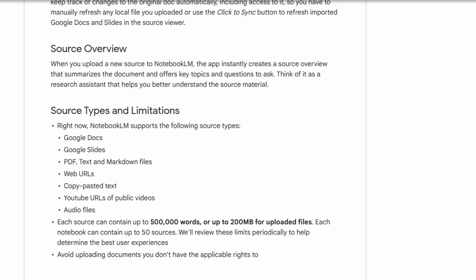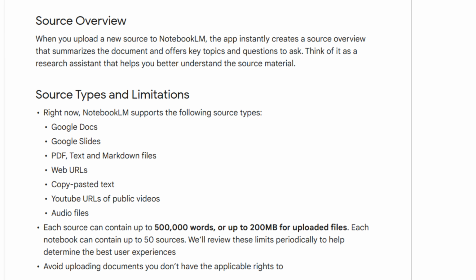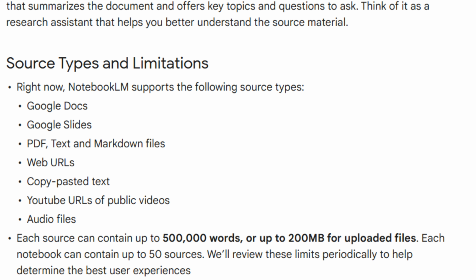When you upload a source to NotebookLM, it will make a copy of the original file. That means, if there are any changes in the original files, NotebookLM will not track them, and you have to manually refresh the sources. Also, in NotebookLM, you cannot delete or edit the file. Google increased the number of sources from 20 sources with 200,000 words max each to 50 sources with 500,000 words each. Practically, it means that NotebookLM uses a huge database of 25 million words to answer your questions and complete your request.